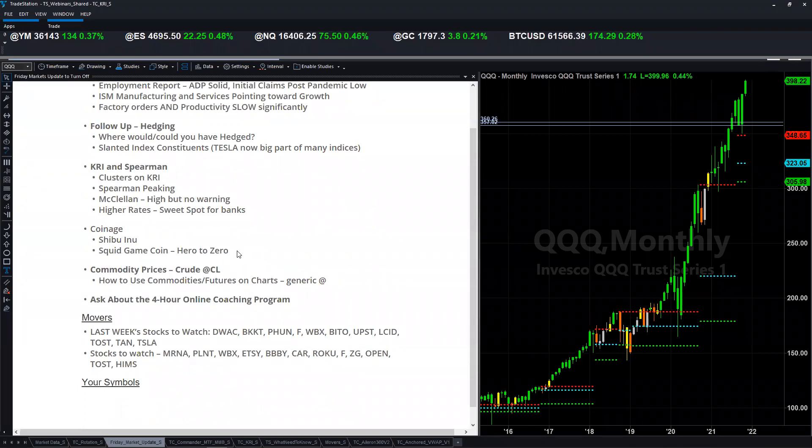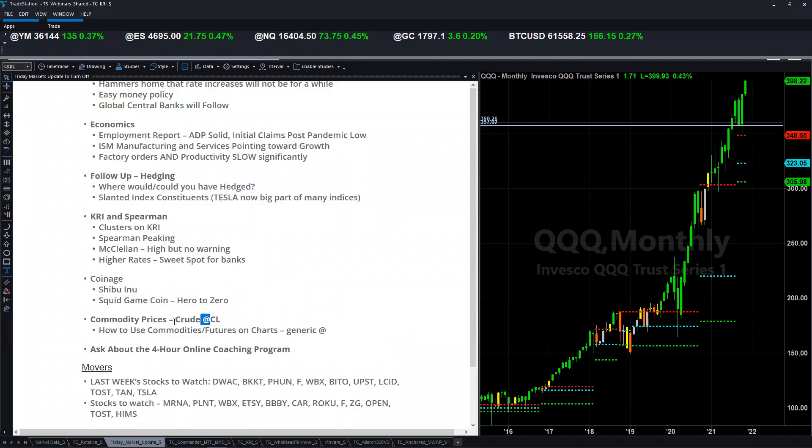Some people have asked about commodity prices, futures, and what to use when charting on our system. You want to have as much data as possible going into our indicators to calculate the most accurate information. When looking at various commodities and futures, instead of using the actual expiring contract or spot contract, you want to put an at-sign — the ampersand symbol — in front of it and use the generic. You can use something like CLZ21 for the generic levels, but if you just use CLZ21 alone you're not going to get all the data you want. Use the generic contract as much as possible.